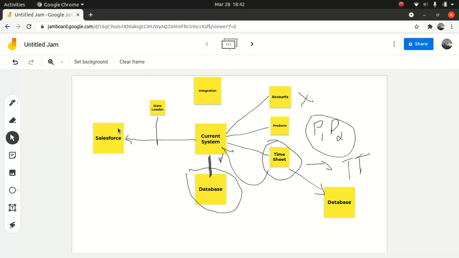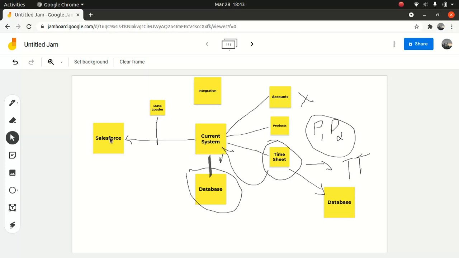So API design, okay? We don't have to create an API here because Salesforce has inbuilt APIs. You just have to expose it, okay? Because the current system can consume it and write product information here. So the basic thing is that the current system will be creating products every 4 days, and they want them pushed to Salesforce.